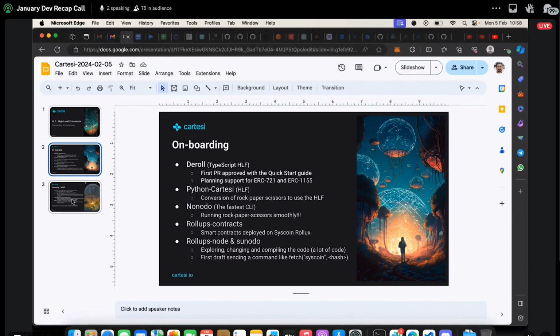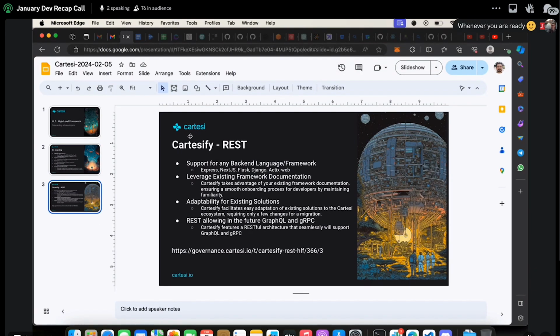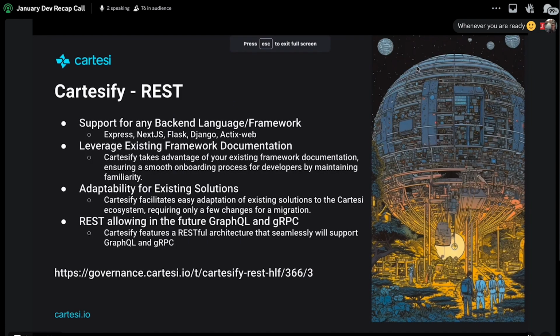And we are planning to do an evolution from the REST. Like if you use any framework in the backend, like Express, Nest.js, Flask, Django, you could, in the future, do the same HTTP request for your dApp inside the Cartesi machine.